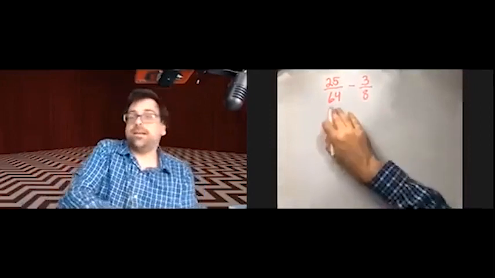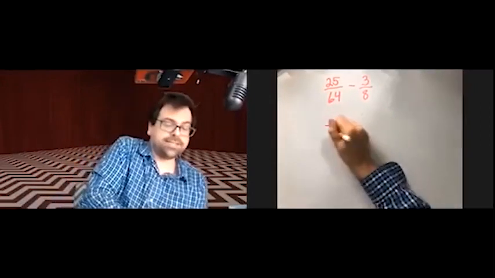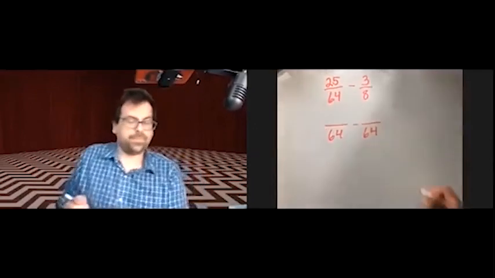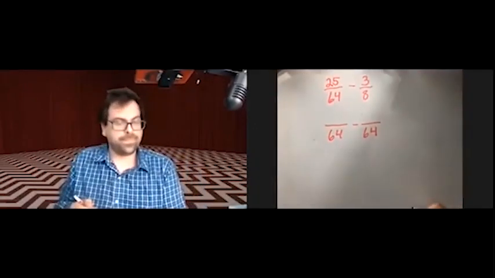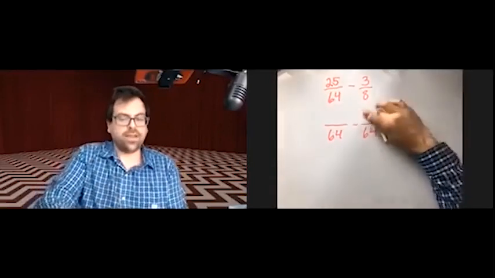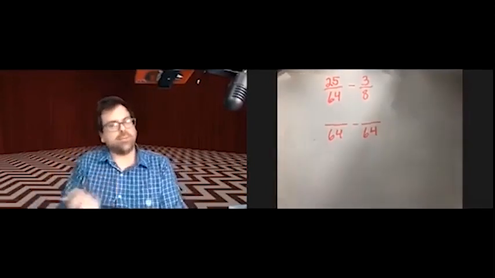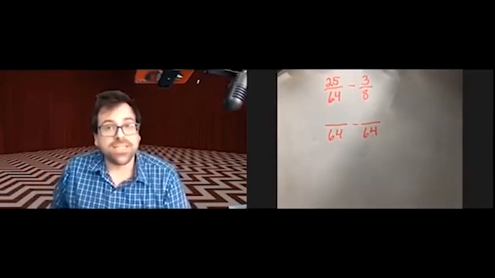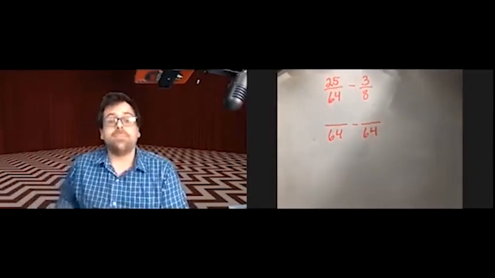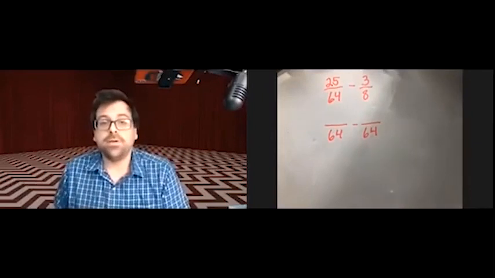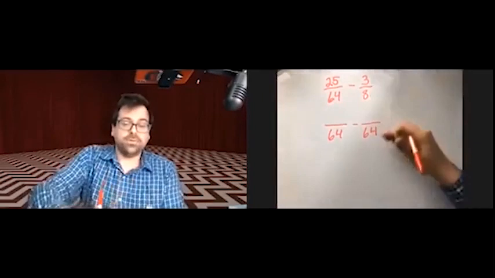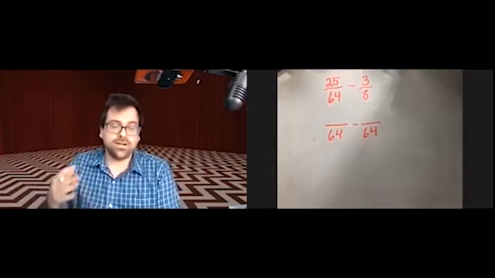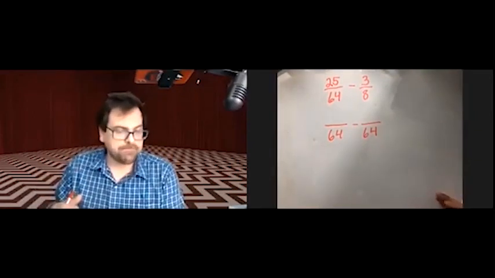We need a common denominator. It's going to be 64 itself. If you're feeling that I'm skipping too many steps, what I'm feeling is we did lots of work with common denominators in the past. You know how to do it. It might take you more time, but you have to be able to get these things, and your speed needs to start increasing.